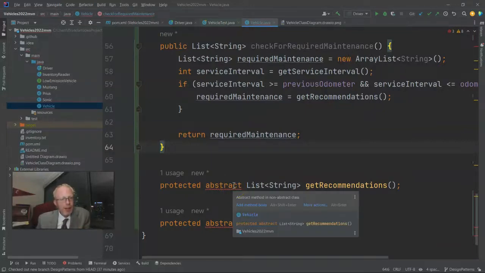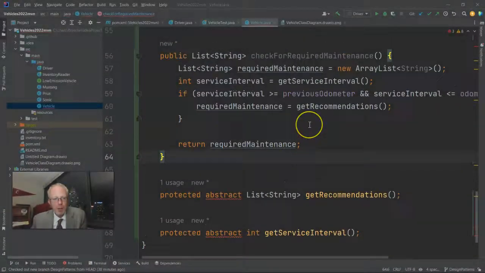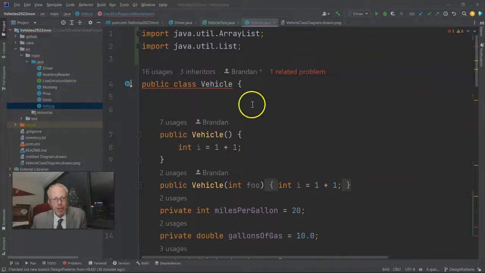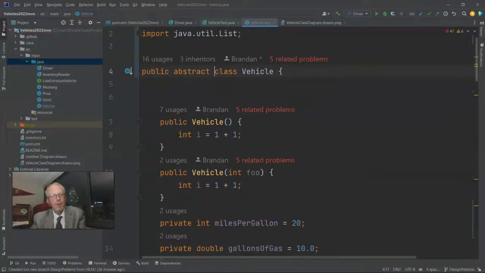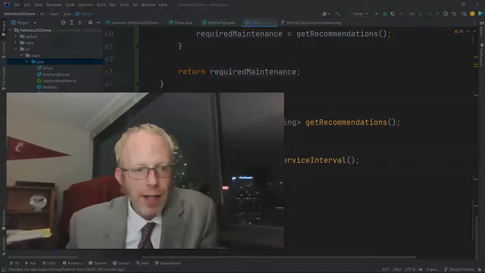Still getting a red line, and it says abstract method in non-abstract class. Well, this is definitely fixable because remember what I said, if we have just a method signature, you can't create an object out of it. You have to have a method definition, implementation. So abstract methods can only live in abstract classes, where that abstract keyword says, don't instantiate me, instantiate one of my children. And that's easy to set up. We simply say abstract up here in the class definition line, and in this class now, all of our red lines are gone. But we're going to find out that we've just introduced a few more red lines.